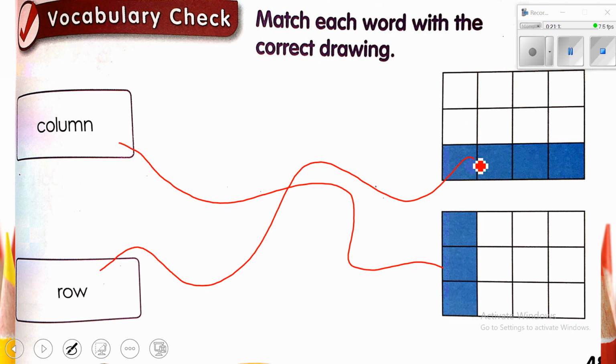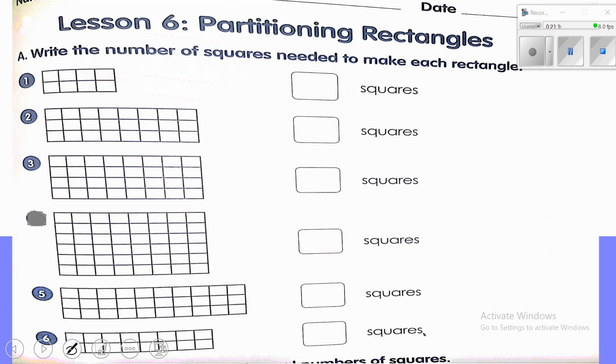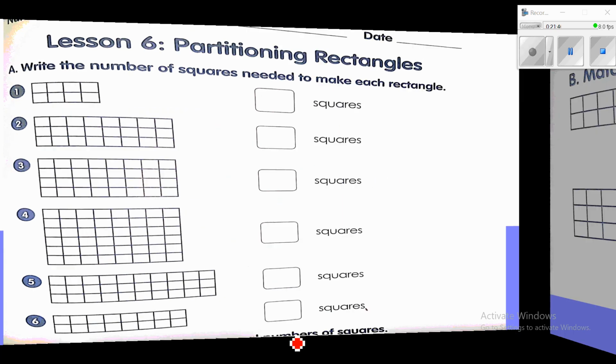Now let's go to the next. We've done this from your textbook, and this is a review of your homework. So teacher, can you see how many squares you have to count? Be smart, teacher, be smart and use your multiplication. Here you also have to count how many squares for each rectangle that we partitioned already and write the number here in the blanks. So please, teacher, try to use multiplication to make you smarter.